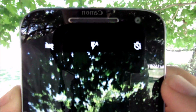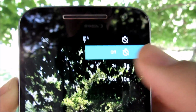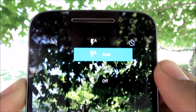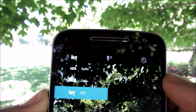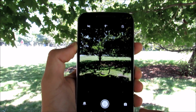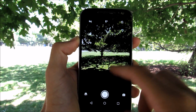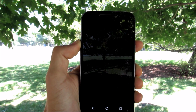Now going up to the top, you can see we do have a timer on the Moto G4 up to 3 seconds and 10 seconds, which is very handy if you're taking selfies on a tripod or something. And we do have auto focusing HDR, and you can turn that on, and the torch as well. Also, you can lift the exposure really easily here on that little slider there.